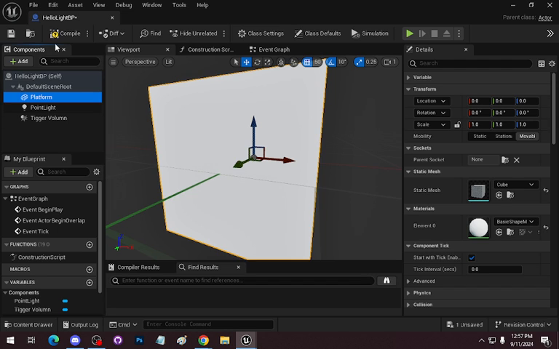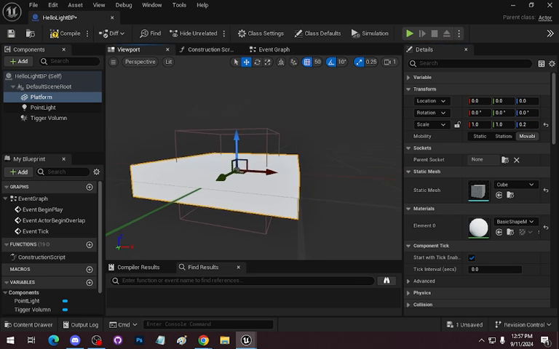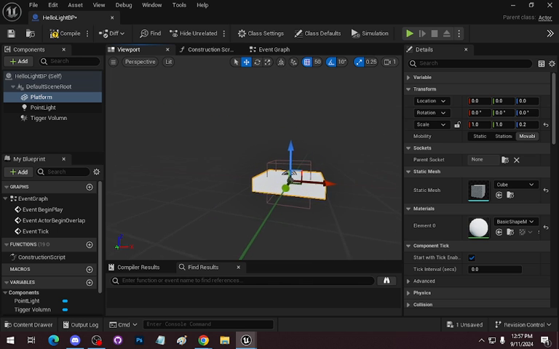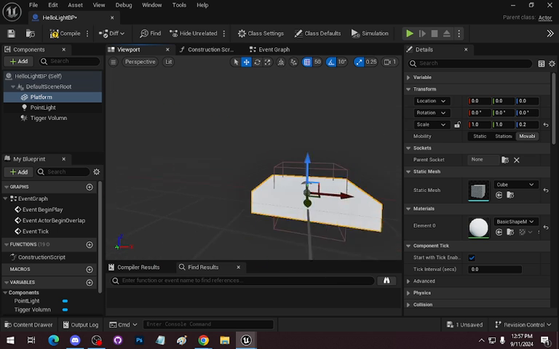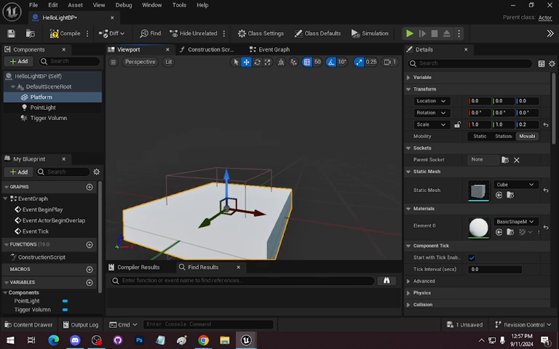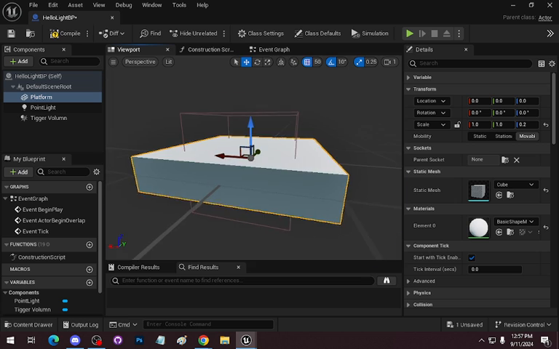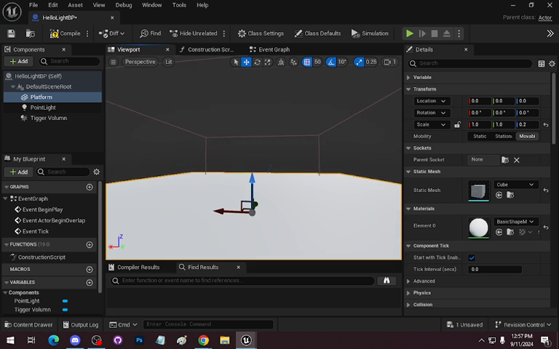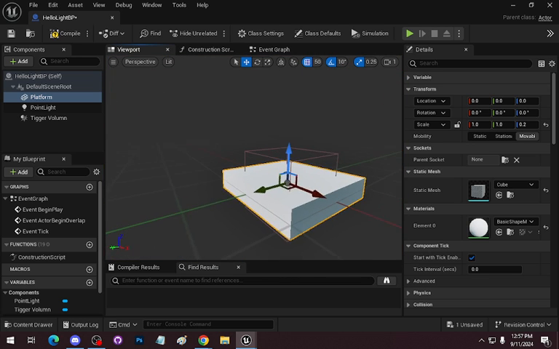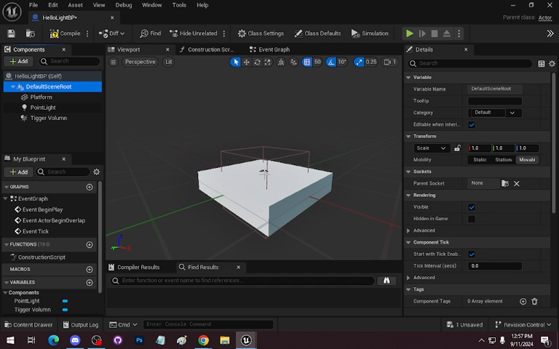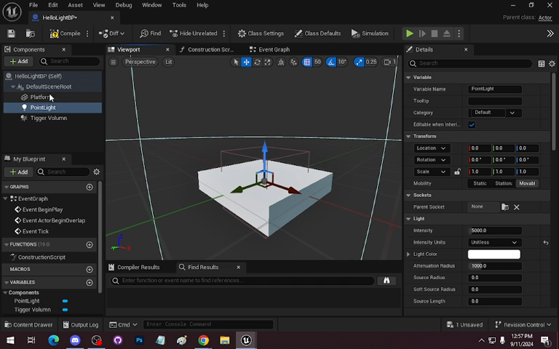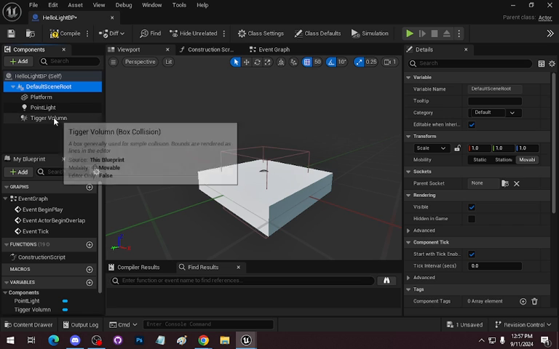So again, I've added the objects right here, and I didn't show you how to create the object in the first place. For the platform, I'm going to put the scale at 0.2. You can see that basically a tenth is going to be in the ground and a tenth is going to be above ground, which I'm fine with. You will see that there is still a default scene root. That's this object right here.